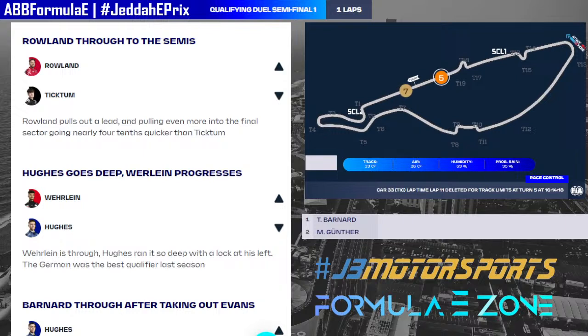So then, ready to go for the semi-finals in a few moments' time here at the Corniche circuit in Jeddah. Our first visit to this part of Saudi Arabia, and very excited to see how the semi-finals and indeed the finals for our first chance qualifying here is going to shape up. This is Maximilian Günther. He will be going head-to-head with Taylor Barnard in a few moments' time. Let's catch up, though, with Nick de Vries before we get into the semi-finals. He, unfortunately, was knocked out of qualifying in the quarter-finals, and he caught up with Katie a few moments ago.